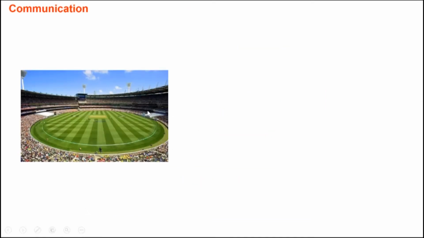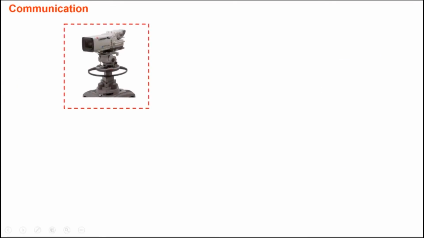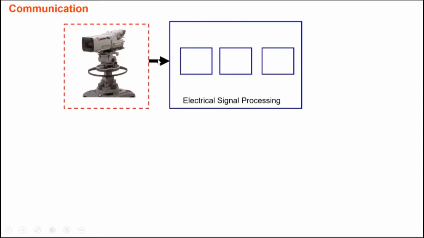Well, suppose there's a stadium and there's a live game going on, and you can't be at the stadium and you want to watch the game, and we all watch the game on our flat screen TVs that you see here. Well, how does that happen? Well, again, the principles are the same. We use a movie camera. So it's a sensor which will transform the video signal into an electrical signal here.